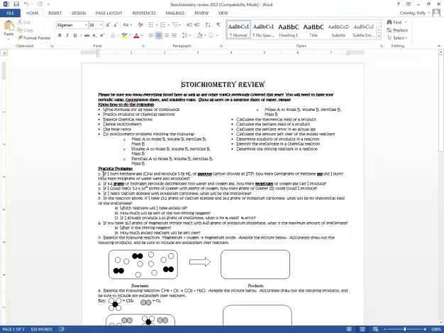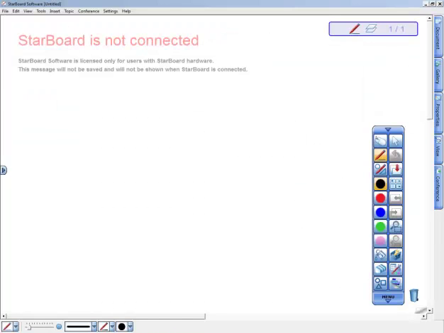Question number 1. If I burn methane gas and produce 5.59 milliliters of gaseous carbon dioxide at STP, how many centigrams of methane gas did I burn? And then it says how many milligrams of water were also produced. All right. In order to start a problem like this, the very first thing that you should do is figure out what the balanced reaction is. So it says that methane gas is burning. Our first step is to get a balanced reaction. CH4 plus O2 will yield CO2 and H2O. That's a combustion reaction.